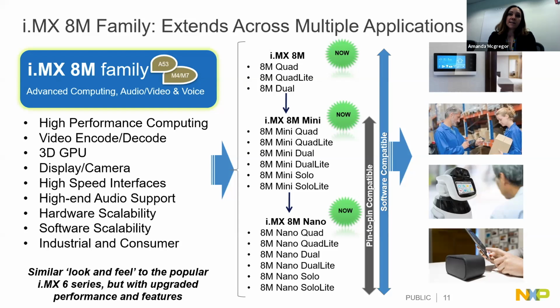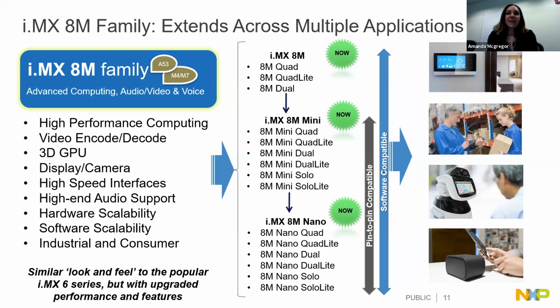And then software scalability, because we provide a unified BSP release for Linux and Android across the entire 8M family. And we have industrial and consumer offerings. So the 8M family is a general embedded part. We really consider it extending across multiple applications, and we've already seen that be proven with the designs that we have today and customers that are shipping products based on the 8M family.